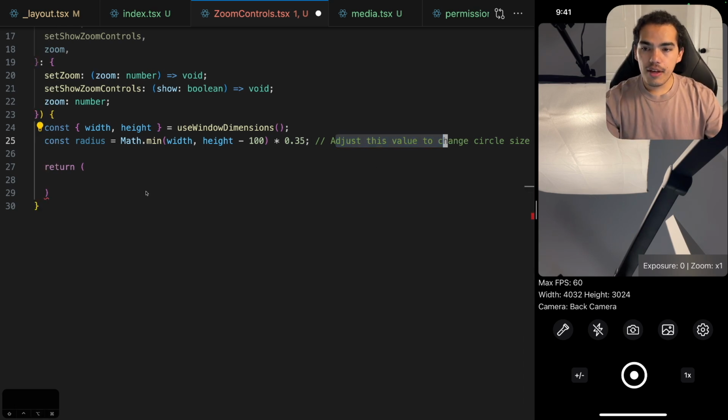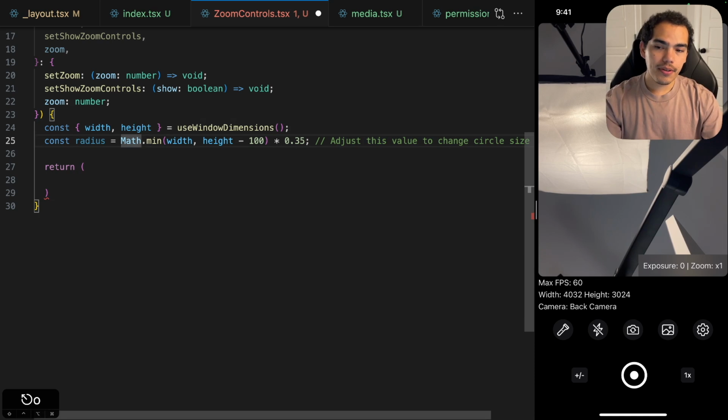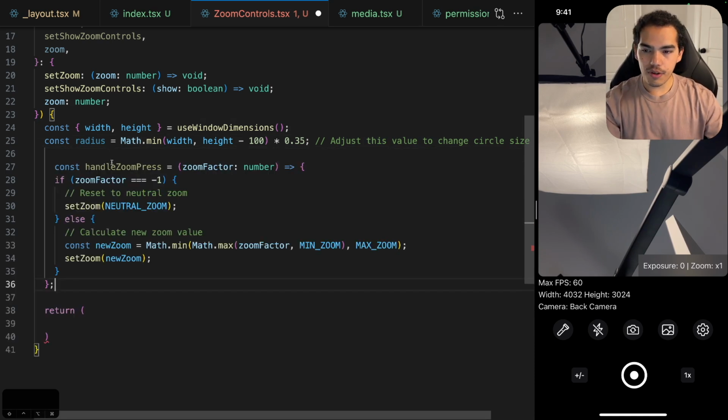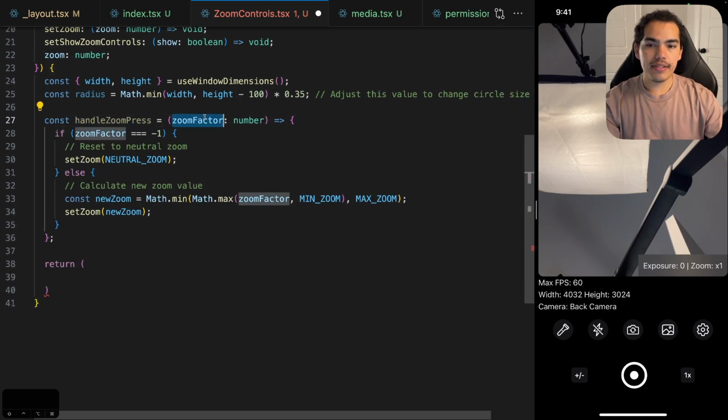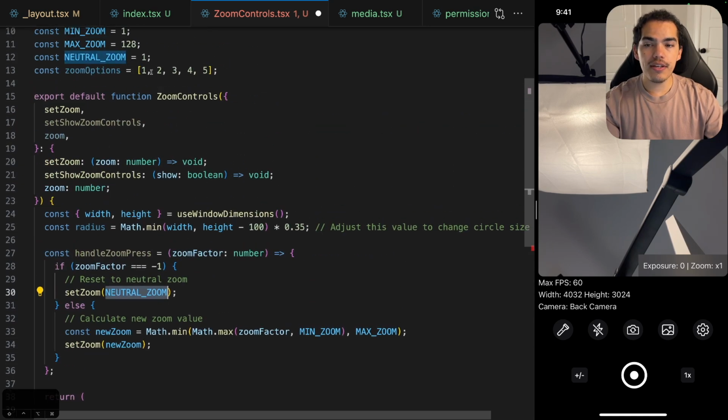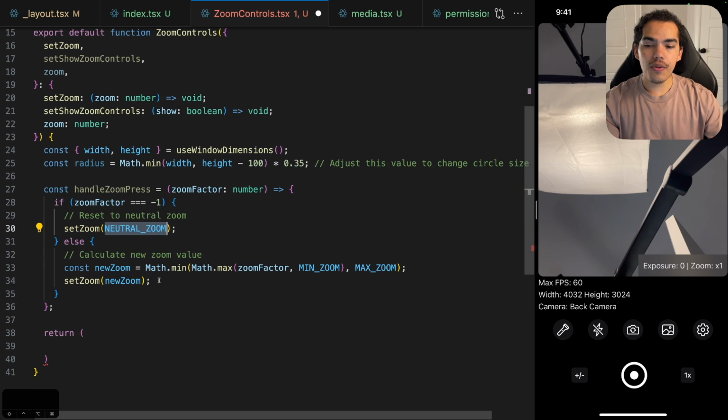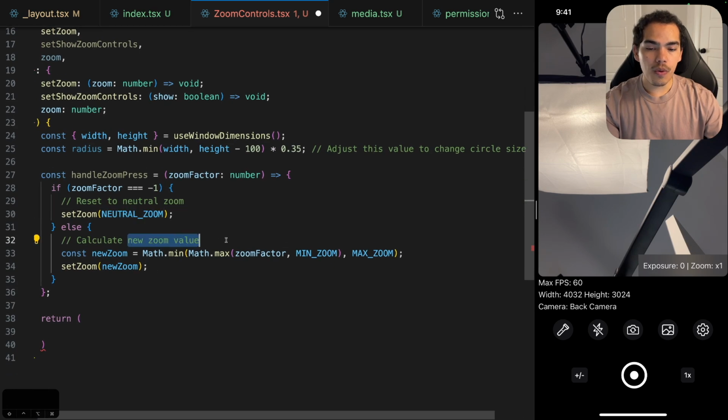Now, when the user presses the button, we actually want to just call this function, which is going to handle the zoom press. We're going to pass the zoom factor, and then we are going to validate if the zoom is equal to -1, then we want to set to the neutral zoom, which is going to be this variable that we defined in here, which is 1. And then otherwise we need to calculate the new zoom.